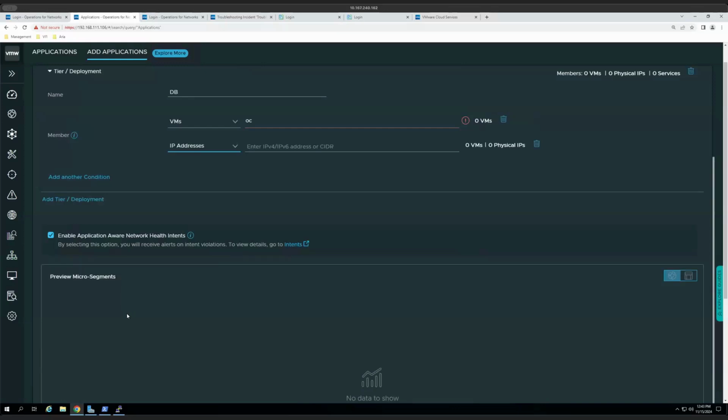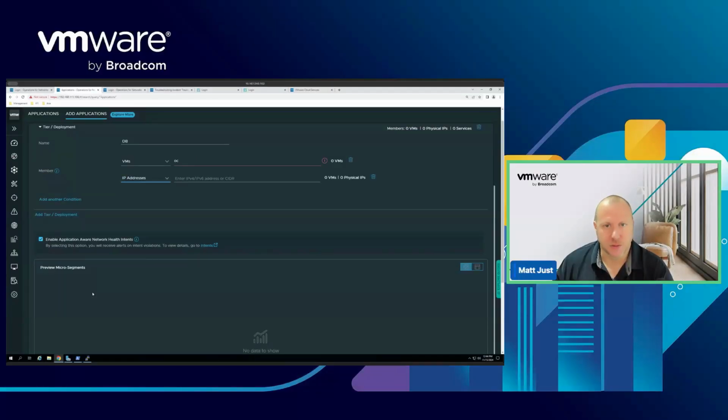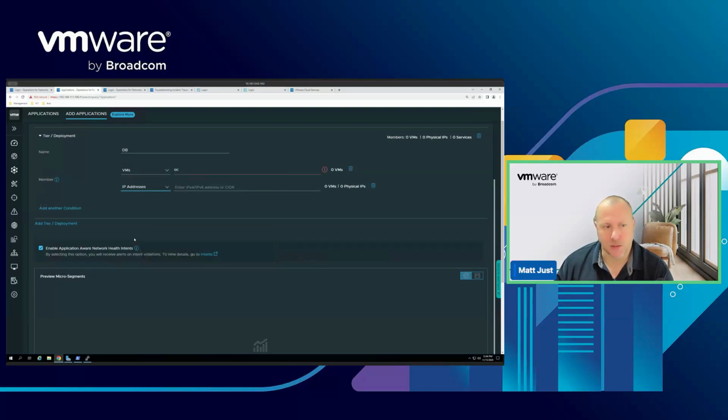Yeah, we could. So utilizing applications that are running, let's say, on a bare metal. Because we utilize flow ingestion, what that allows us to do is, let's say I want to take a bare metal application. First of all, when you have a bare metal application, or let's say I've got a database that's running on bare metal, it's going to be, in a lot of cases, communicating with the virtual infrastructure.